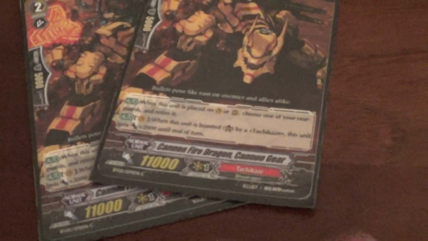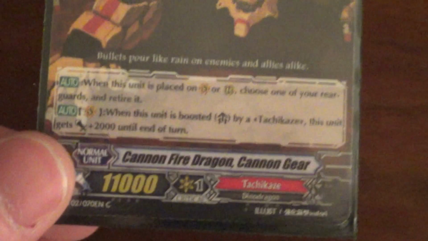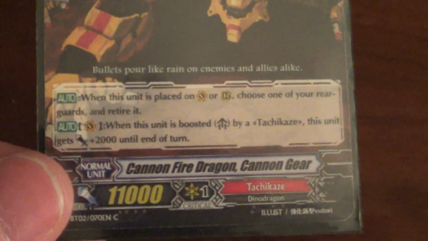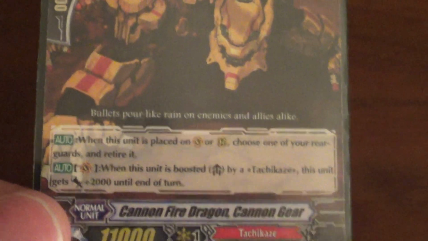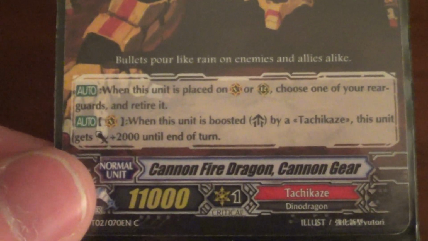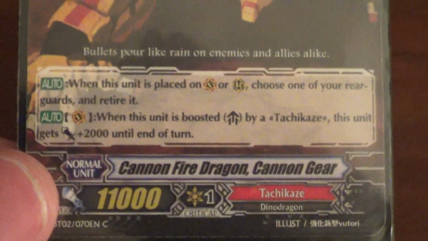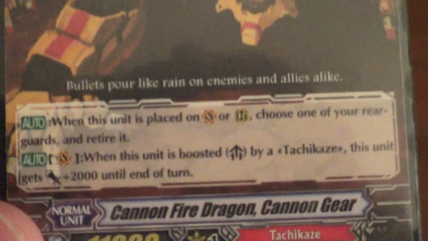And finally, I run 2 Cannon Fire Dragon Cannon Gears. Because I kind of like their ability. It's actually an okay ability. When he's called to rearguard, I need to retire a rearguard. Which isn't that good, but say I have Destroyer on the field, or say I may have Beam Terror on the field, I'm not sure it is. What I know for certain is if I have Destroyer on the field, Destroyer now gets another 1. So Destroyer's at 9 by himself. And this thing hits for 11.